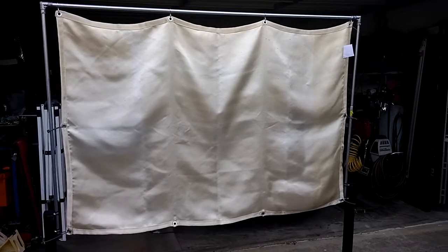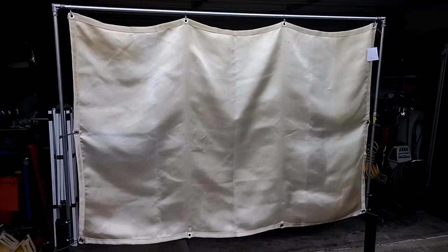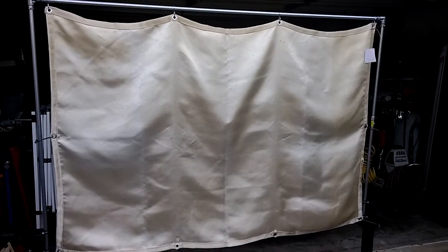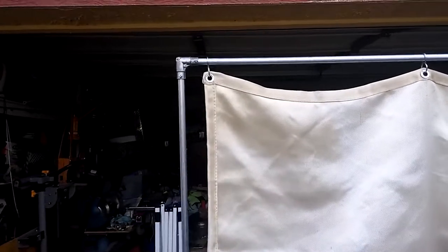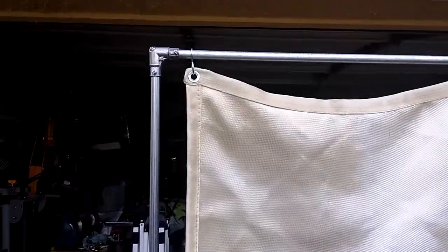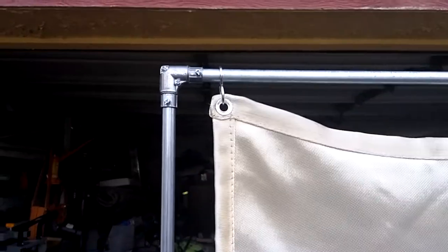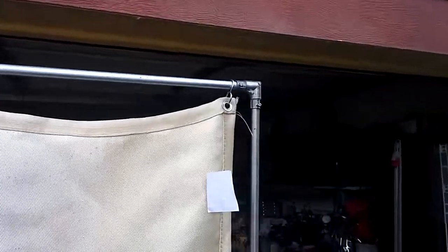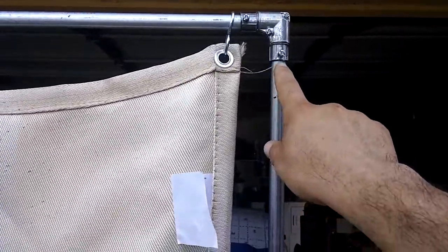What you see in front of you here is a welding blanket that I picked up from Harbor Freight for less than $10, and I went ahead and made a welding curtain out of it by using half-inch galvanized electrical conduit. As you can see, I made my bracket using the 90 degree elbows, one on each side. Here's the other one, and you want to get the one that has the cinch down screws, so that way it holds the pipe down.